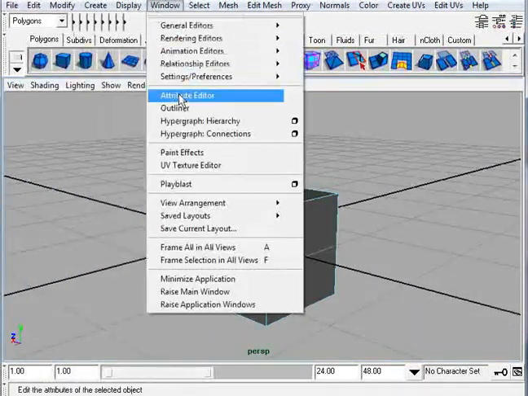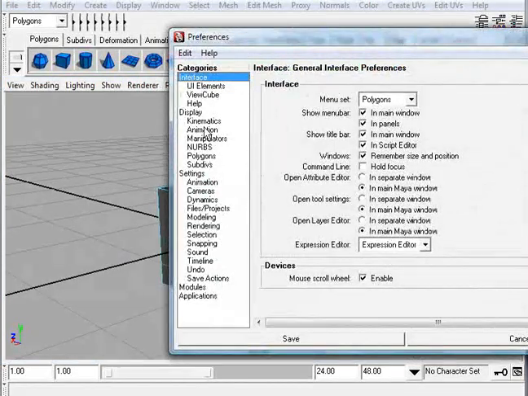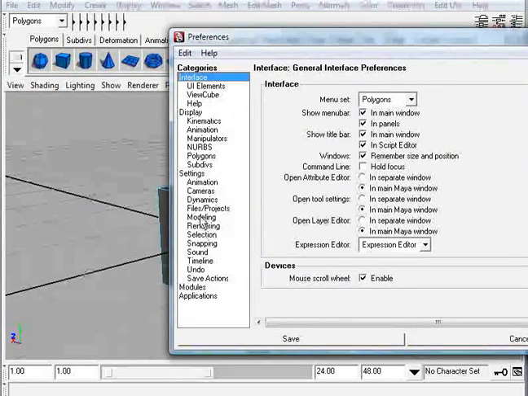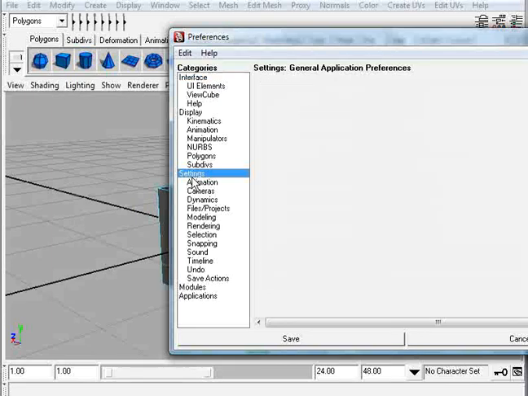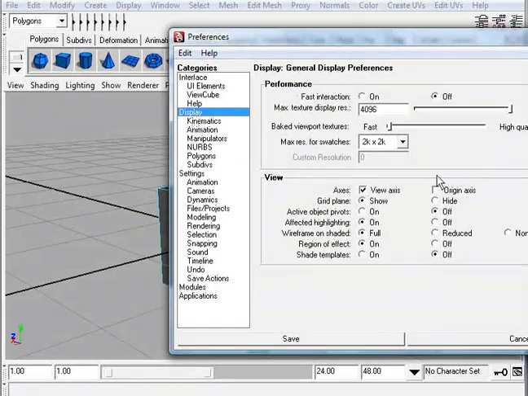That's actually under a preference. And let's see if I can find where that option is. Settings. Where is it?